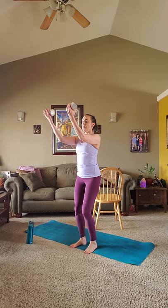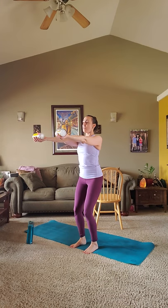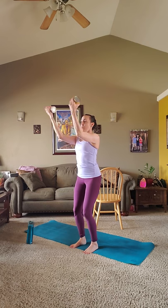Hold it here. We're gonna take the elbows up in line with the shoulders. Straighten the arms out. Same thing. Roll the shoulders down the back. Same thing, here we go. In, out. In, out. Inhale, curl. Exhale, straighten.